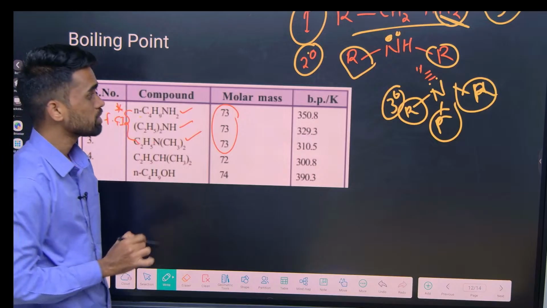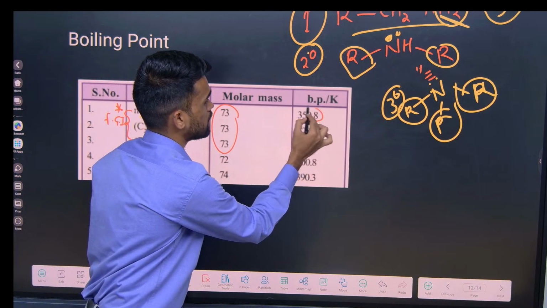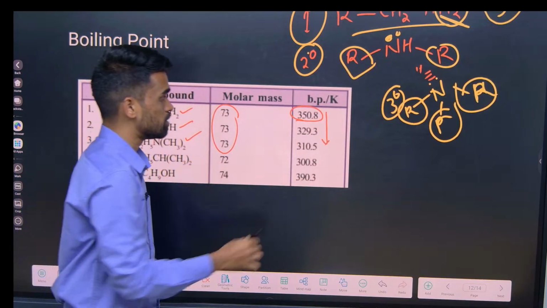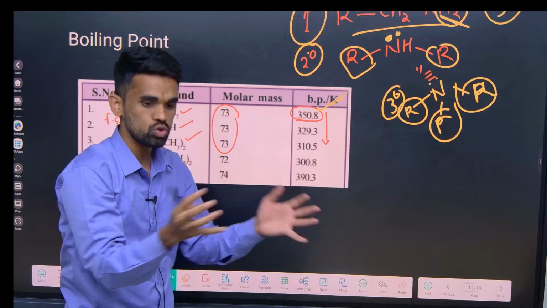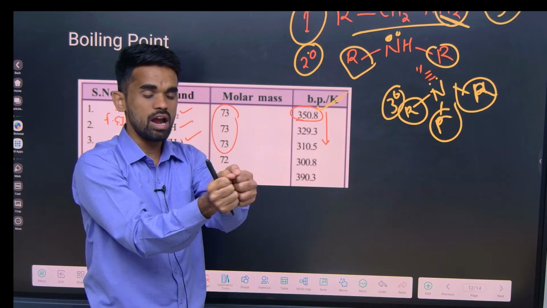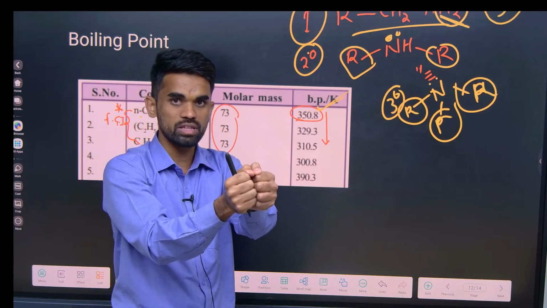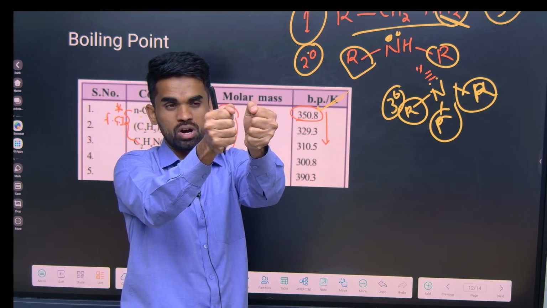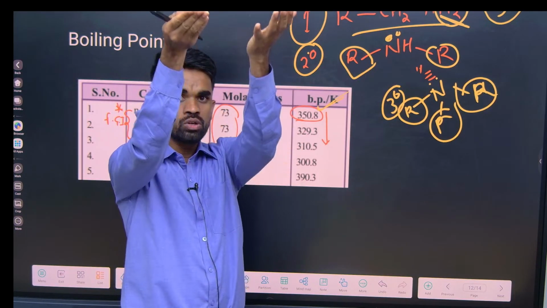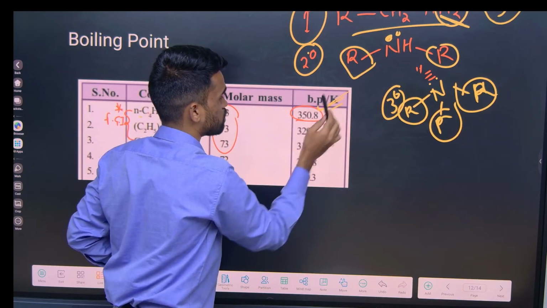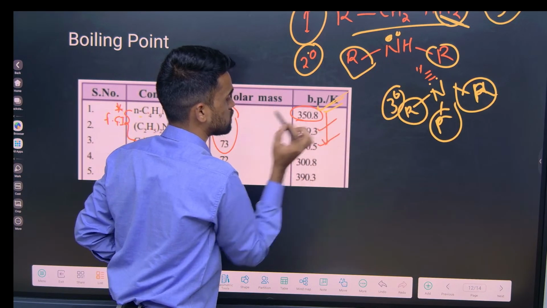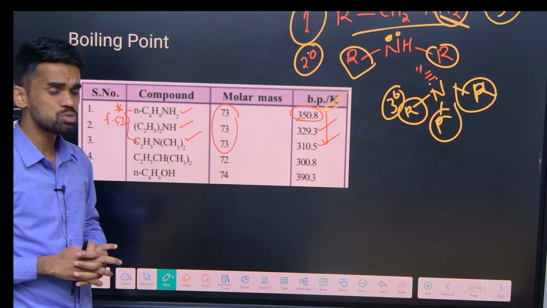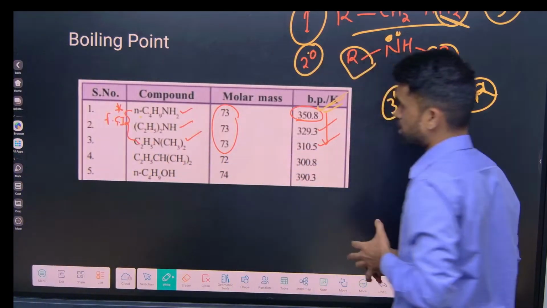Now if you see, the primary amine has the highest boiling point, and as we go from primary to tertiary, the boiling point is reduced. Why? Because between two primary amine molecules there is hydrogen bonding, a strong interaction, so more heat or temperature is required to break those hydrogen bonds and convert the liquid to gas. So the highest boiling point is for primary, followed by secondary, and least for tertiary. This is what you need to get from this observation. Okay, hope the discussion is clear. Right, let's move forward.